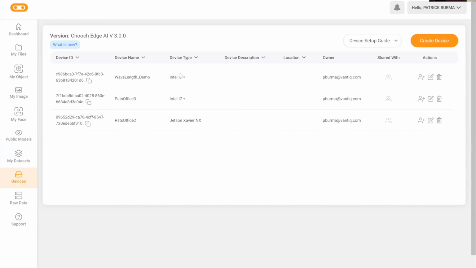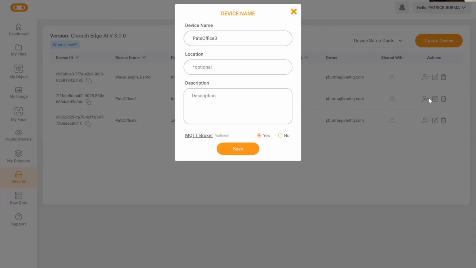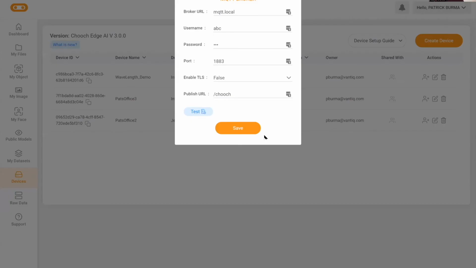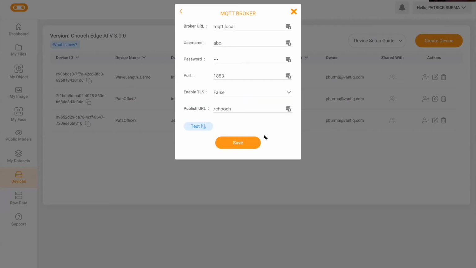So what we do is, on the Chooch side, we have a configuration interface that allows us to specify the MQTT broker we want to send to. Now, there is no MQTT broker at the beginning of all this, right? There's nothing. There's no Chooch, there's no Vantik. The edge is just a system that doesn't yet exist. So we provide an alias. We call it mqtt.local.